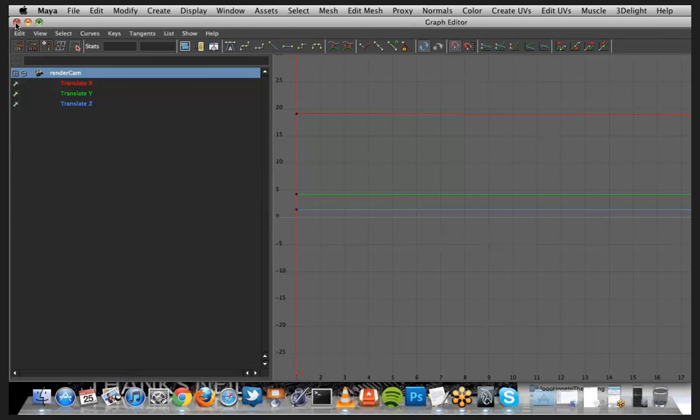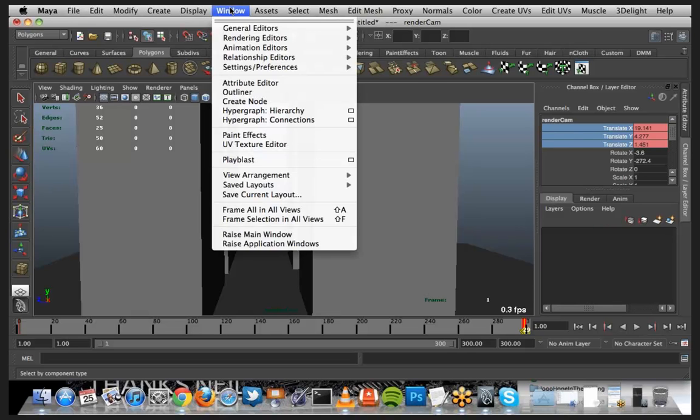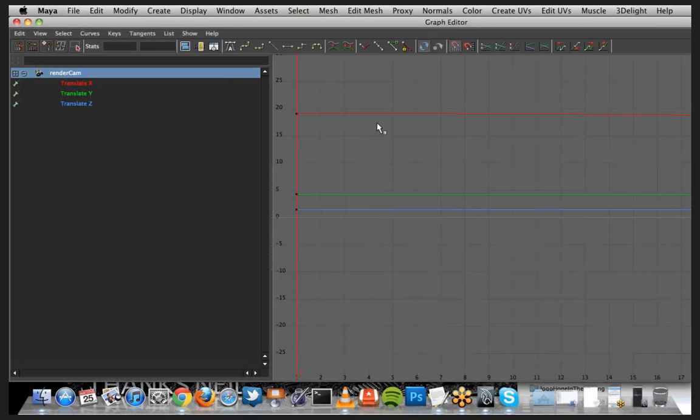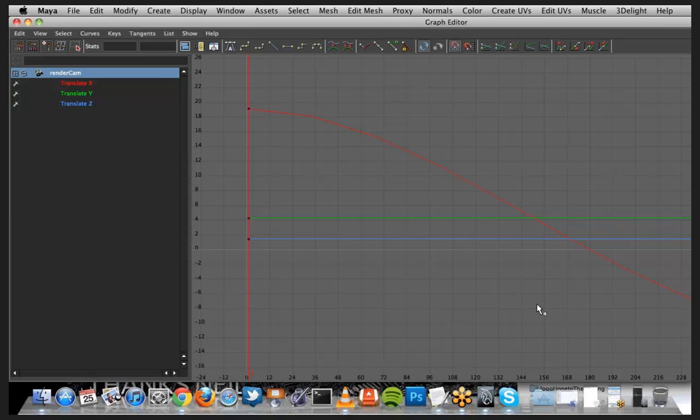Let me talk that through where I went to go get it. So inside of Maya, if we go to Window, Animation Editors, Graph Editor, this opens up the graph editor, and as you can see, because I have the camera selected, the render cam is here. My translates, which have been keyed, are here. And if you mouse over into the graph editor portion of the window, which is screen right, and hit F, that should frame your animation.